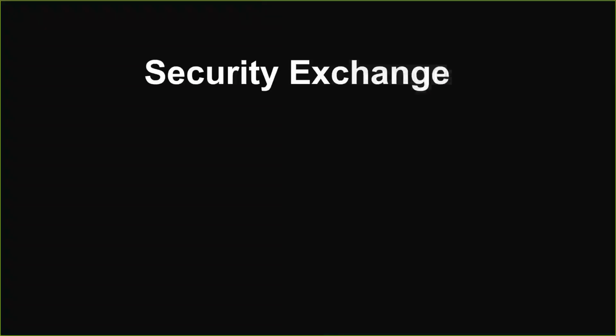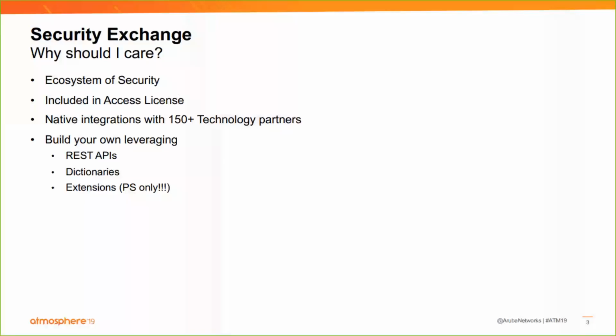Now that you know a little bit about ClearPass and at its core what it's supposed to be, let's talk about Security Exchange. Why should you care? Okay, so Security Exchange is a way for ClearPass to share its relevant information with third-party technologies to achieve greater control, greater security, or to achieve a sort of custom result. Now, we can share with a lot of third parties, and we can actually take information from those third parties to do different sorts of things. And I'll give you guys a couple of examples here as we go over these slides.